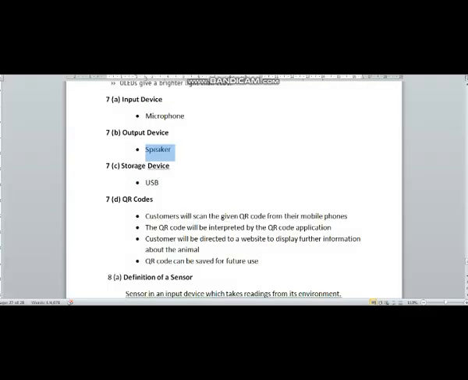Now the video files are stored on an information point. Which storage device could be used? There could be a USB inserted at the point of information, or an SSD or HDD, a hard disk, can be used on the information point to save the information about the animal.